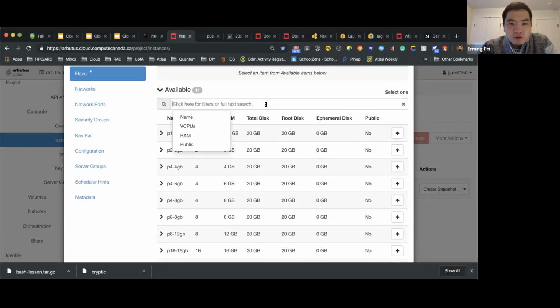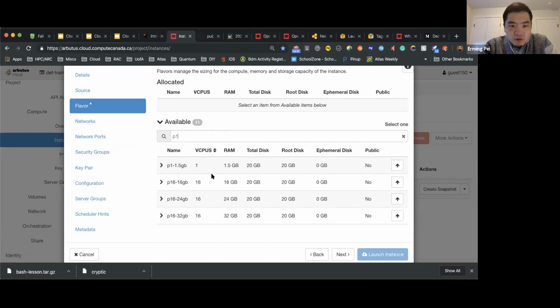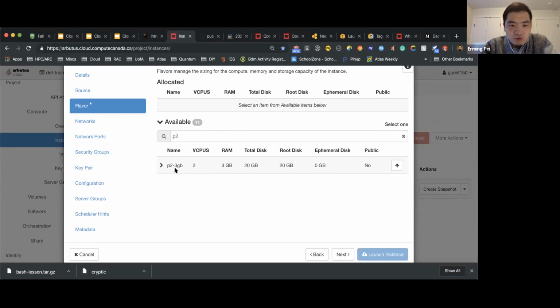If you want to see some specific flavors, you can use a filter here, similar to the image section. Just use P1, and you can see P1 variants, or P2, P2 with 3 GB.